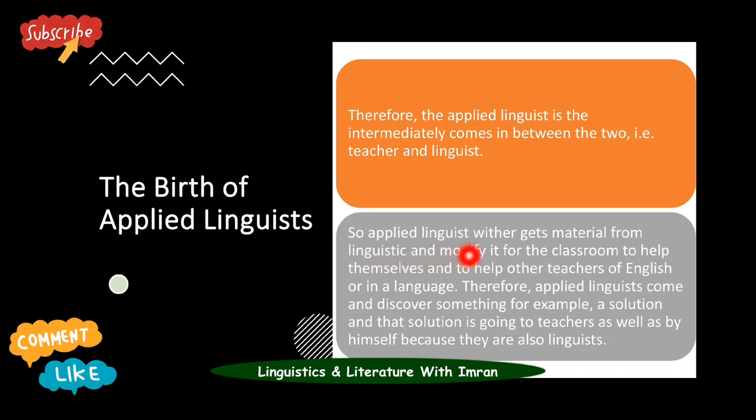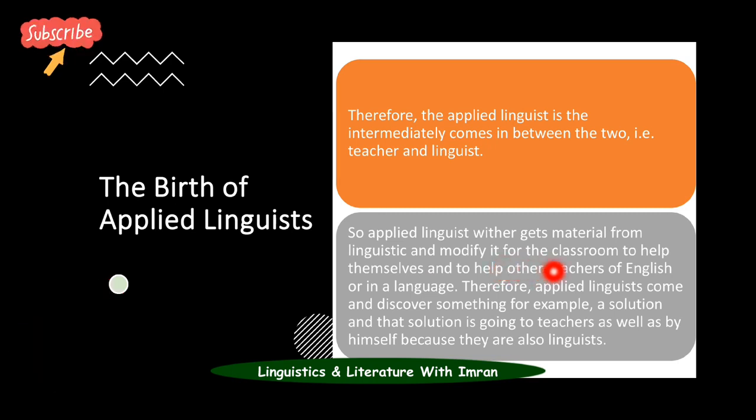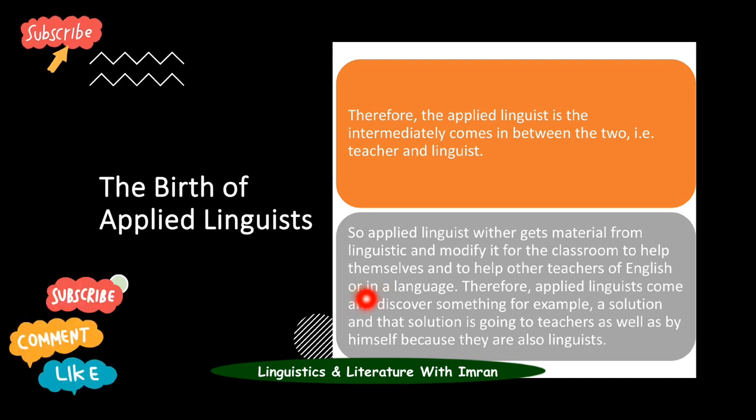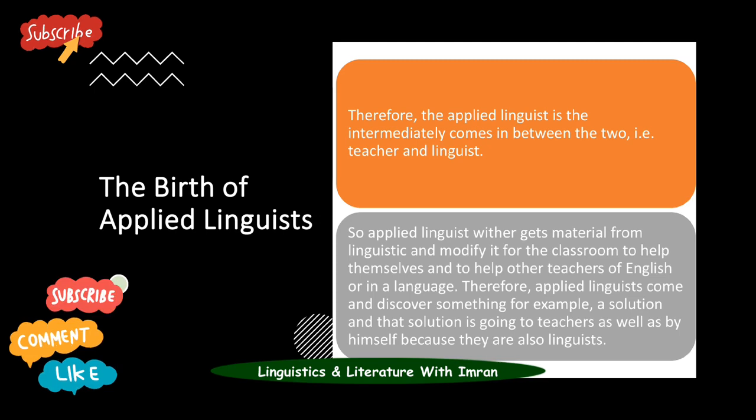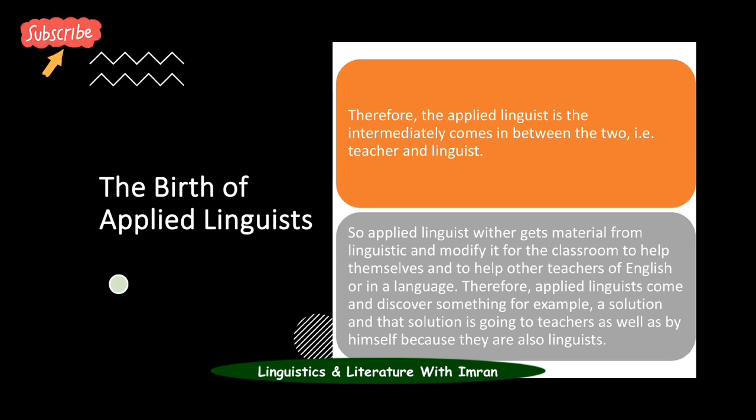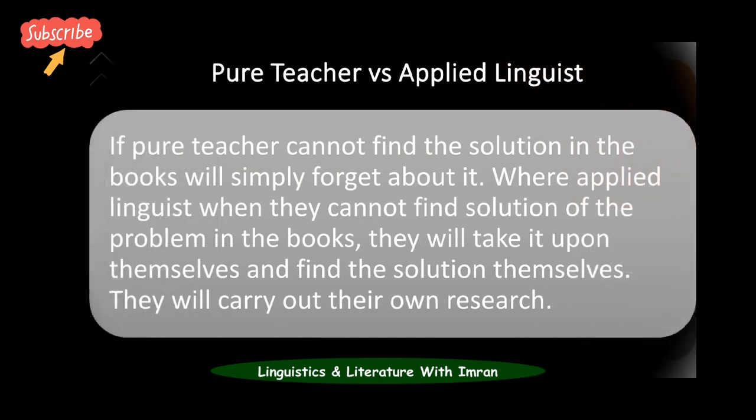So the applied linguists will get material from linguistics and modify it for the classroom to help themselves and to help other teachers of English or of a language. Therefore, applied linguists come and discover something, for example, a solution, and that solution goes to teachers as well as to themselves, because they are also linguists. So these teachers are also teachers, and they are also linguists. So this is the birth of applied linguistics.